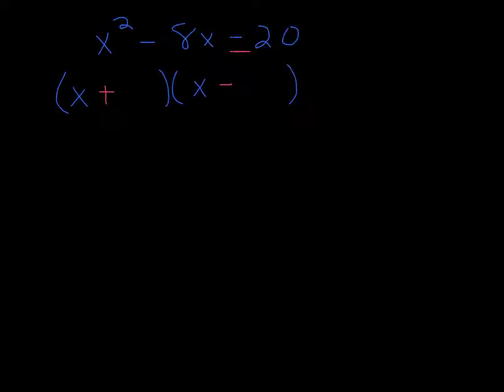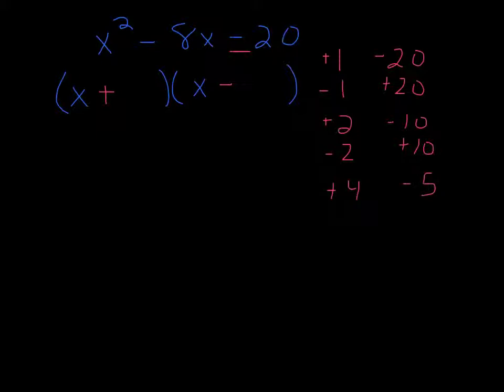So factors of 20. We have 1 and 20. Because we're doing positive and negative, let's put it in there twice. Let's put one as positive 1 and negative 20, and then one as negative 1 and positive 20. Then you have positive 2 and negative 10, or negative 2 and positive 10, or positive 4 and negative 5, and negative 4 and positive 5. Now if you go through and put these together, positive 1 and negative 20 is going to give you negative 19. Negative 1 and positive 20 will give you positive 19.